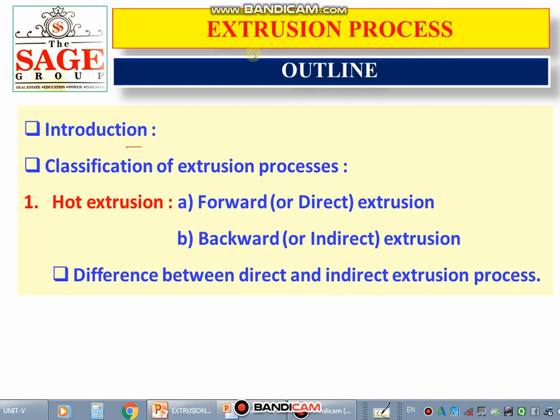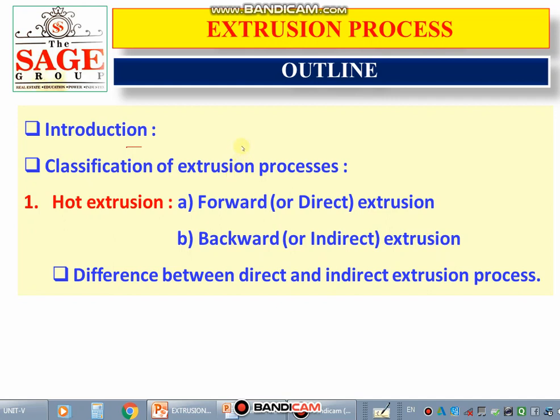What is the extrusion process? Extrusion is a metal forming process in which a block of metal, known as a billet, that is the raw material, is used. This billet is placed inside a container or cylinder which has a die of the required shape. Then the material is passed through this die with very high pressure, with the help of a hydraulic ram, to get the required section of the component, and the extruded part will be our final component.